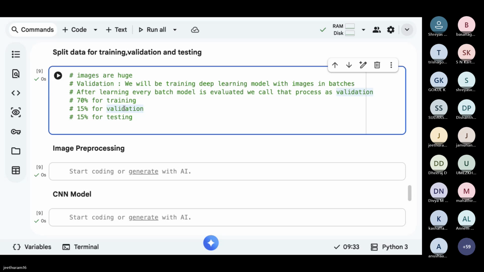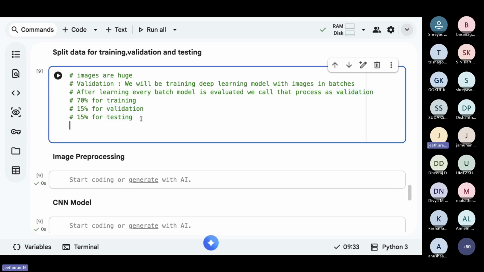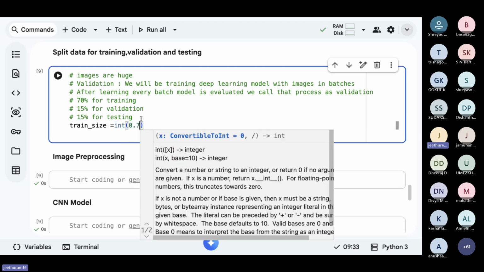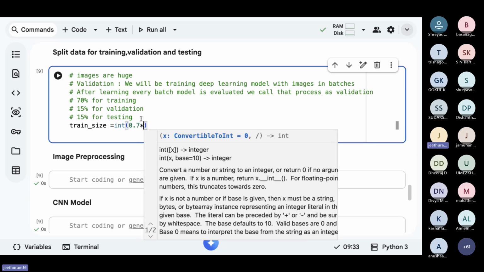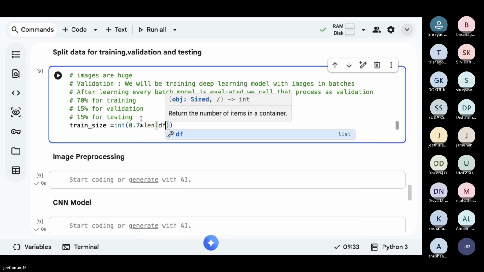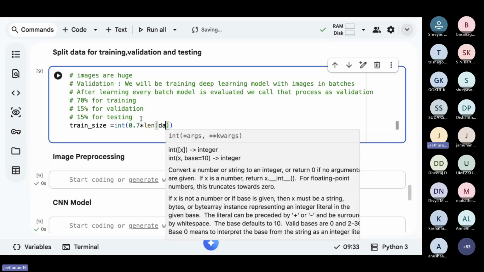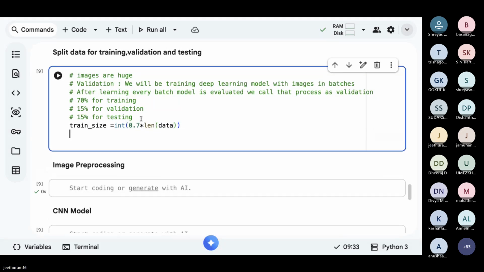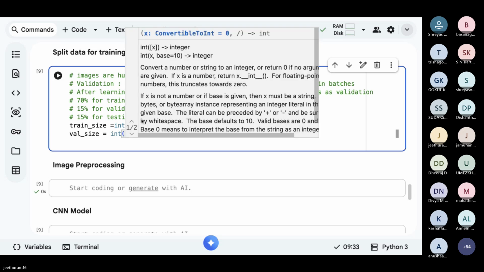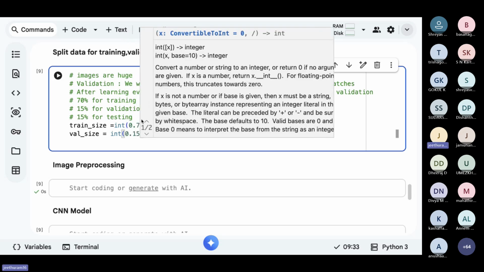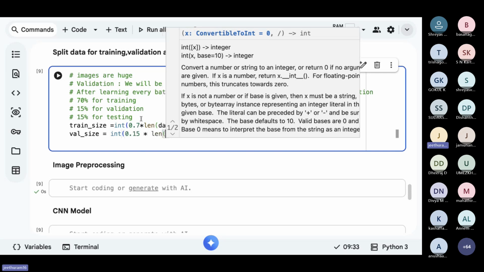First let's define our train size. I said 70%, so I'm defining the integer of 0.7 of your overall data. So data is data, not df. And then the validation size: I'm finding what is 70% of your data, what is 15% of your data. 15% means 0.15 times the length of data.